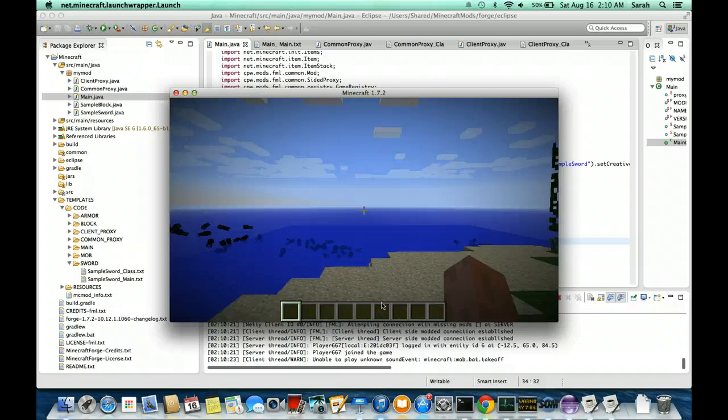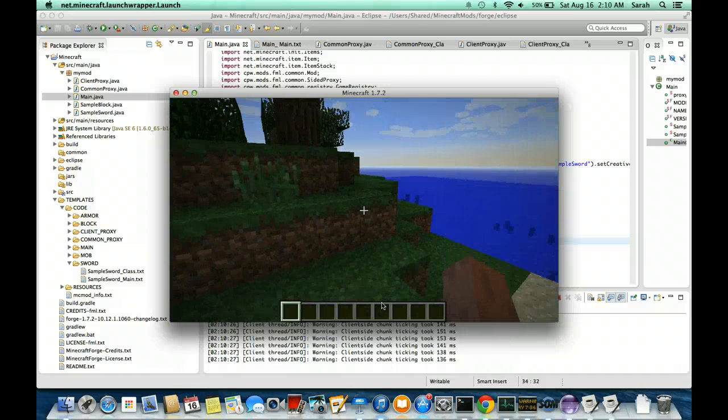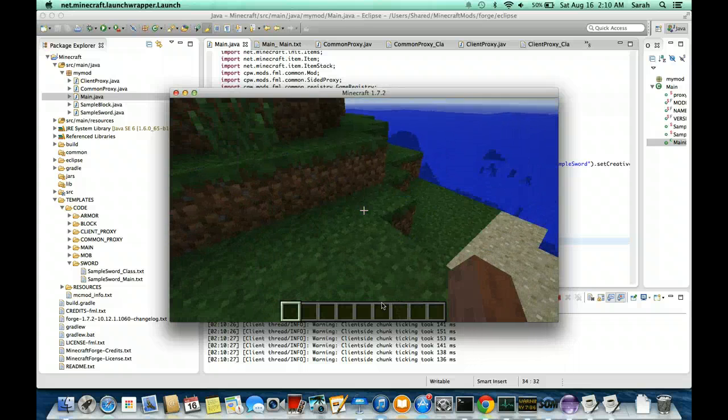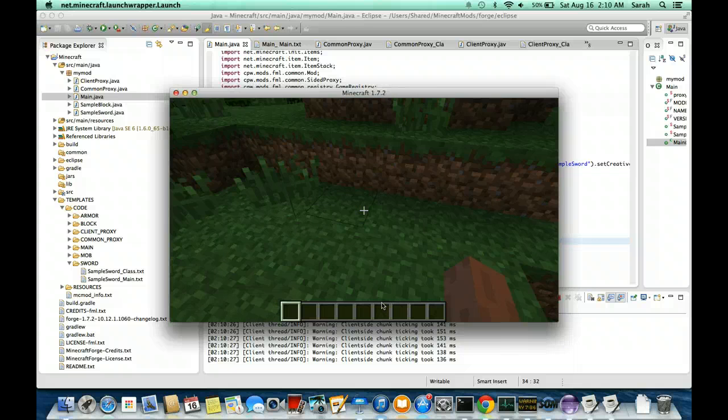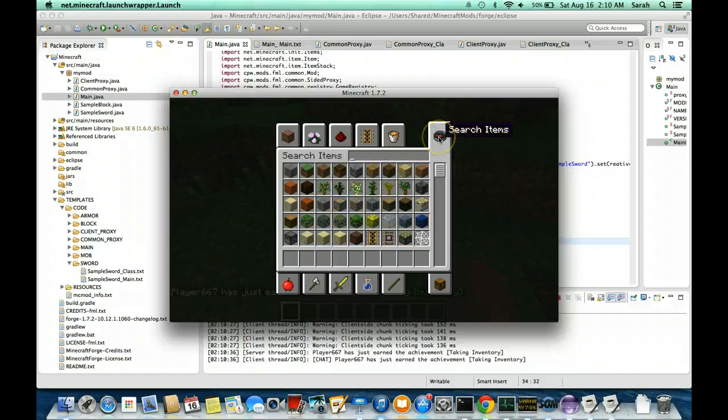Okay. And I am overlooking an ocean full of squid. Okay, so I can press E for inventory, and I need to remember what I made my recipe. So I need fish.